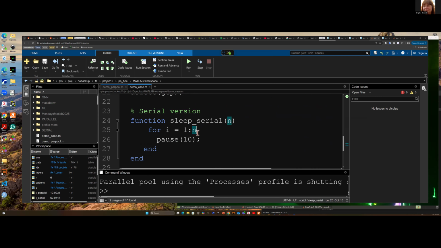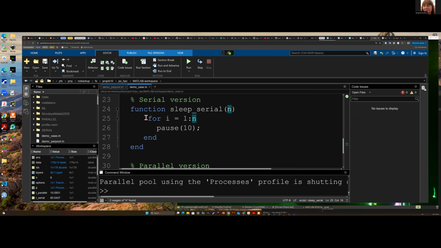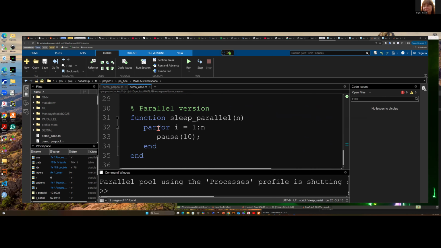So if I run this four times, in total, it would take around 40 seconds. But now, instead of using this serial version, the only thing that I need to change is parfor instead of for. And then this will be split into n tasks, and it will pause 10 seconds.